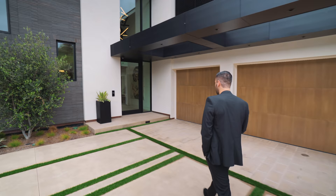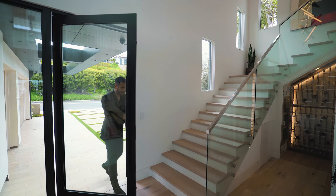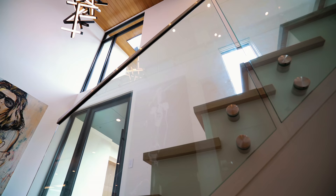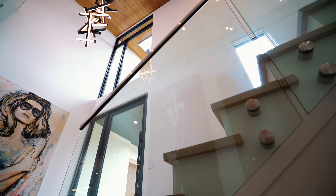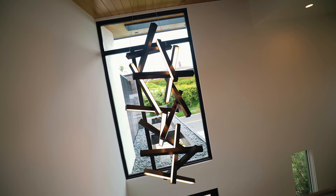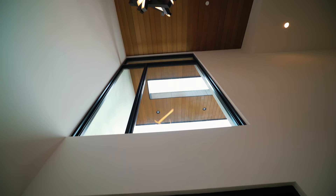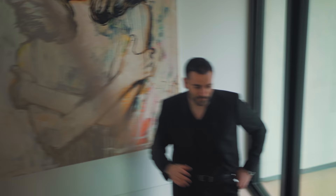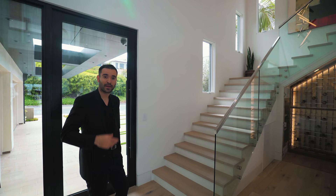The entry features an incredible glass pivot door and a second-story glass window right above it. Inside the entryway we have two-story glass windows and a glass door bringing natural light into the entry and living room area. There's a really cool chandelier right above, and I like how the wood ceiling detail from the outside continues into the property with matching lines. On my left hand side we have the staircase going up to the third floor where we have the master bedroom and the third floor balcony.